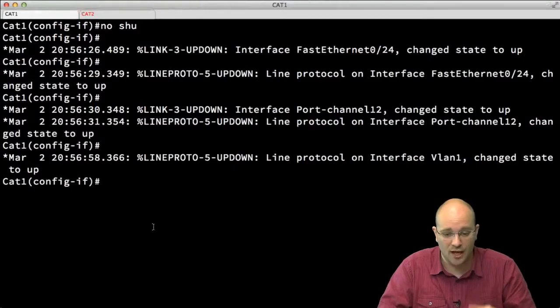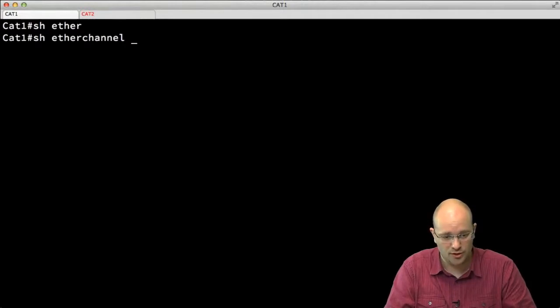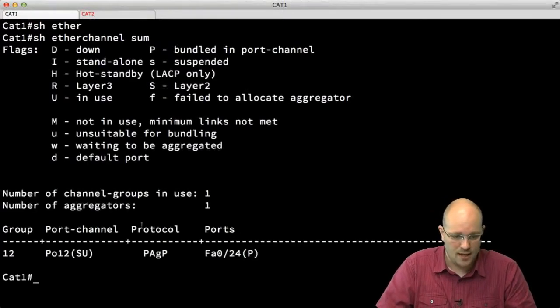Let's go back to terminal and confirm that our Etherchannel is actually properly operational. So I'm going to do show Etherchannel summary, and here I have it. Now, port channel 12, I can see it operates in layer 2 mode. I can see that it is actually in use, and that we are using protocol PAGP, and that port FastEthernet 24 has been bundled in an Etherchannel.